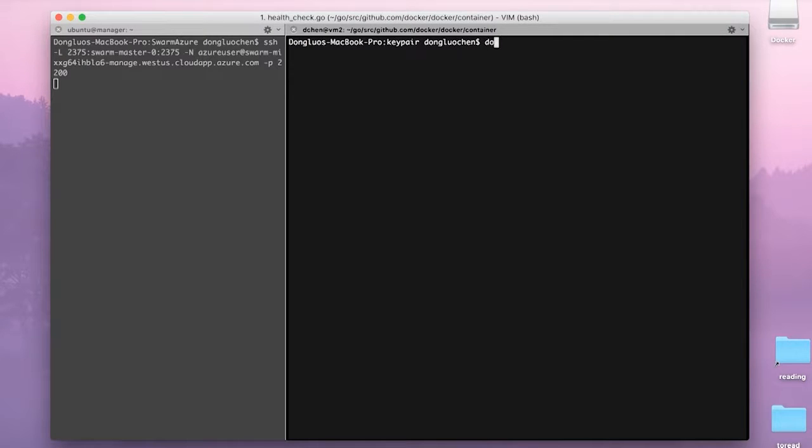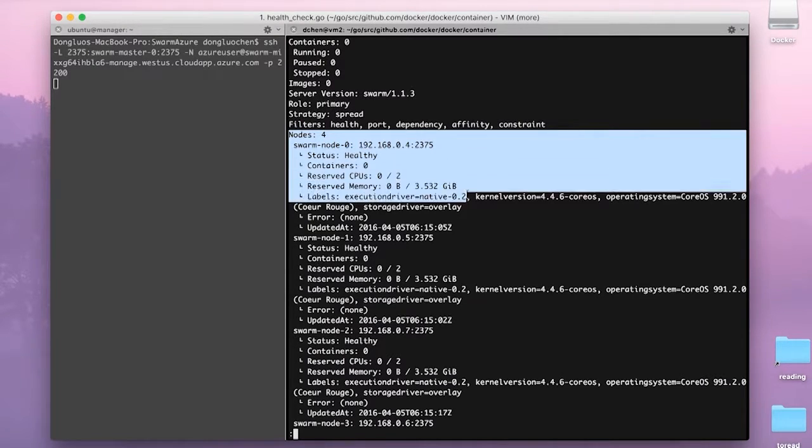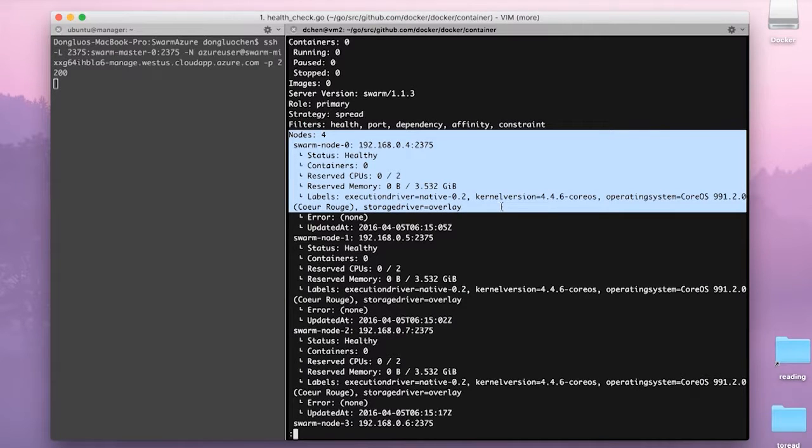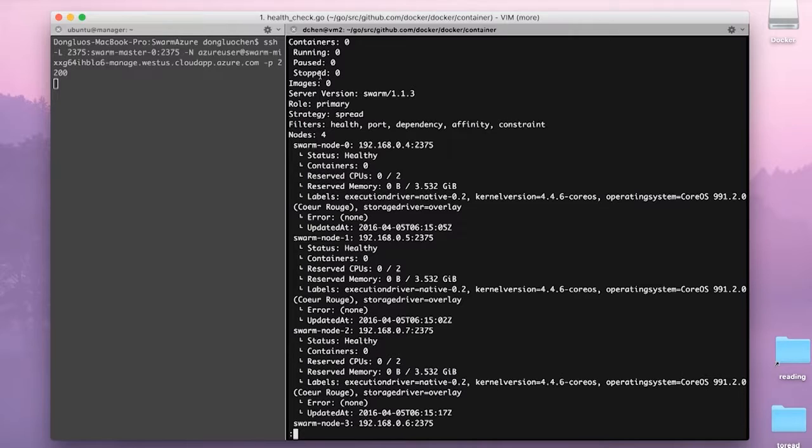So let's see what we can do here. I'm going to look at my local 2375. You can see that now we have a Swarm cluster with 4 nodes. Each node is a CoreOS node, and it has the basic node information, container information.